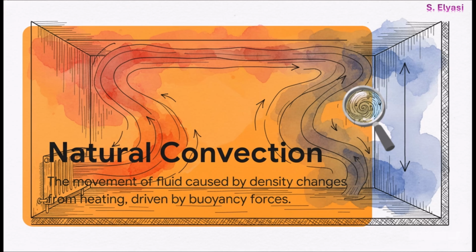Here's the core idea, and it's pretty simple. When you heat up a fluid, like the air around a radiator, it expands. And when it expands, it gets less dense. So what happens? The cooler, denser air around it is heavier, and gravity pulls it down, effectively pushing that warmer, lighter air upwards. That upward push is what we call a buoyancy force, and that's it. That's our invisible engine. It creates this continuous, rolling current that carries heat all through the room.